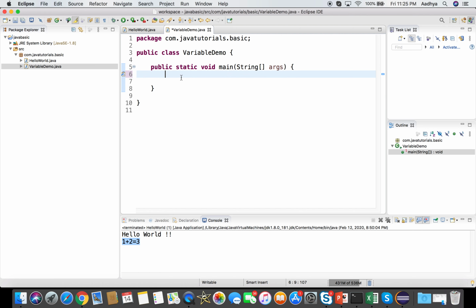So inside this main, before going into variables, let's see why we need these variables and what is the use of these variables with this demo. Let's say I wanted to add a couple of numbers here, like sys out. I wanted to say 3 plus 2 equal to, then say 3 plus 2. This is going to give me 3 plus 2 is equal to 5.